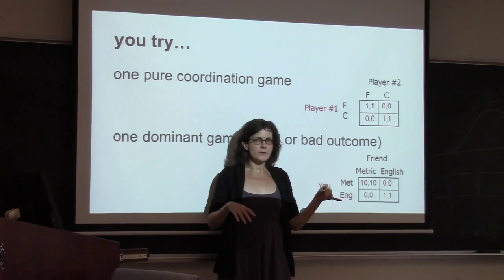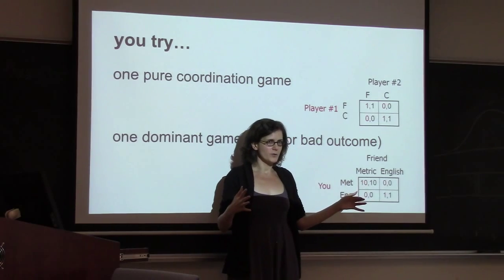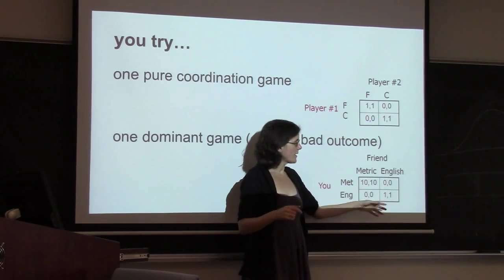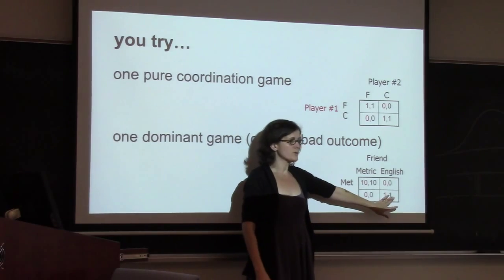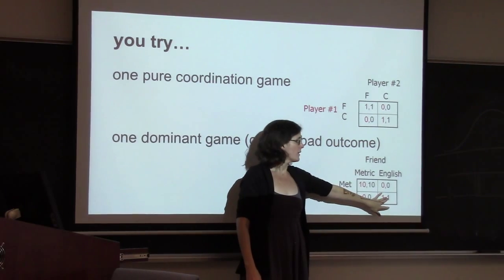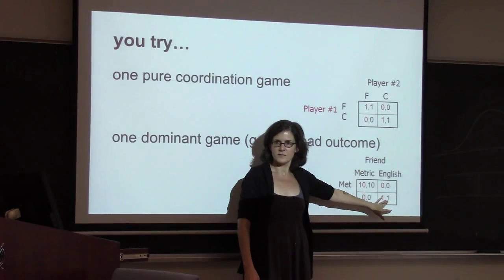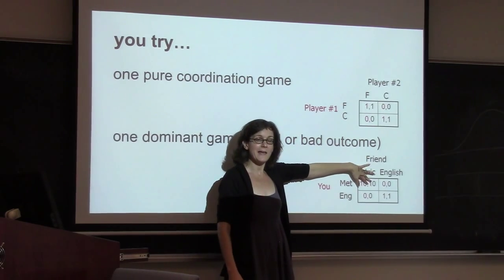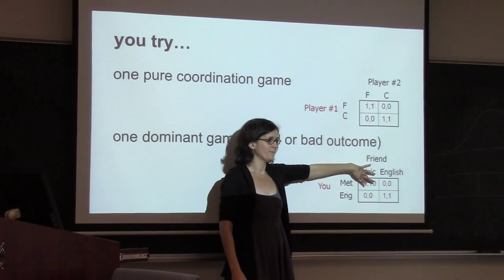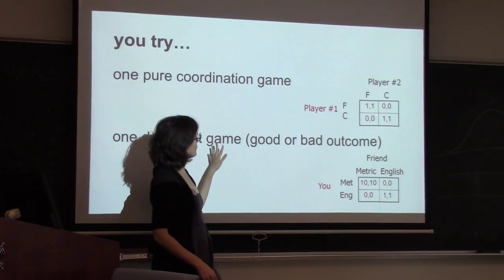The way I interpret this, you have to look for a good and a bad, and there might be another interpretation, which is you want to think about, in the world as we know it, is there any time we're actually here? Where we could theoretically be here, but we're not going to get there. Does that make sense? Versus any time in the world where we're actually here. Okay? All right, so think of one pure coordination and one dominant.